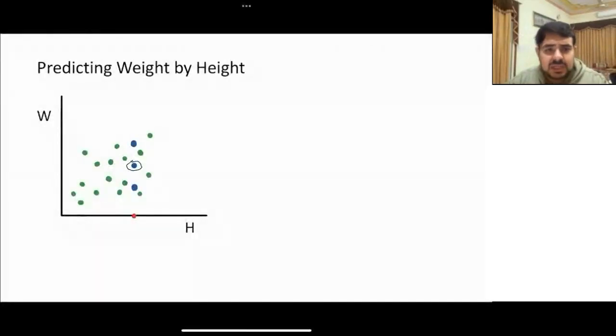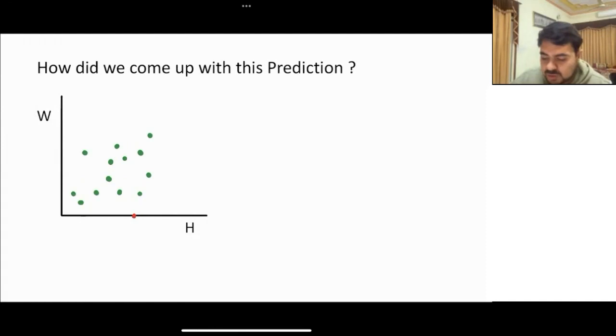But how do you think we came up with this? How do you think we came up with that particular prediction? Okay. Before we say this is the right prediction and go into all those fancy terms, my question is the same: how did we come up with this prediction? Do you think we can say this data can have a trend line, which can look something like this? Can we say that? And that's how you said that this particular value, which is 177, came to be 70 kg.